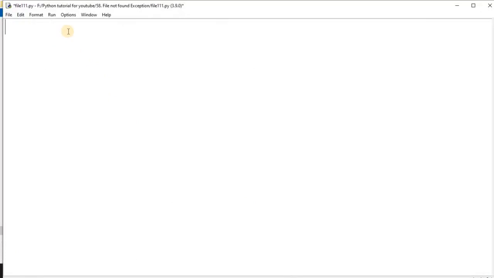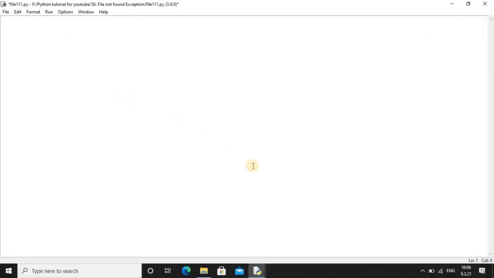Now here in the blank screen of the Python editor, I am going to type the code. Straight away I will take a try block, and the suspicious statement I will write here: f equal to open. And here you have to specify the path.